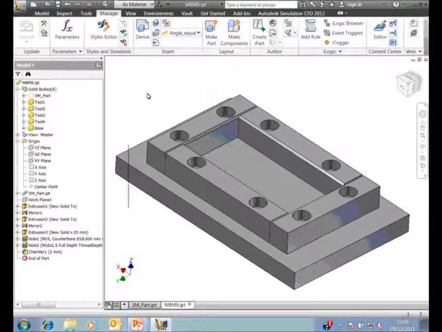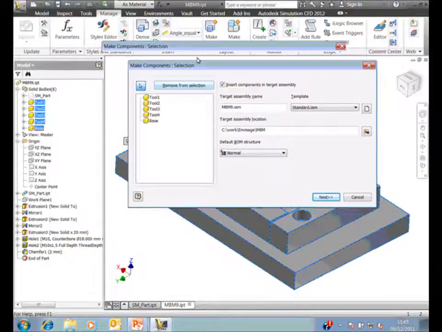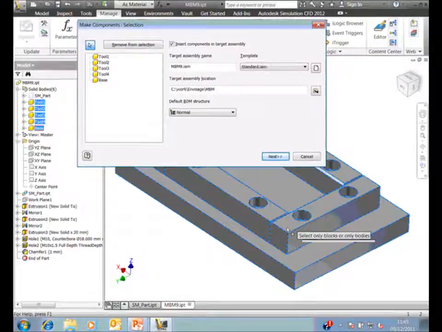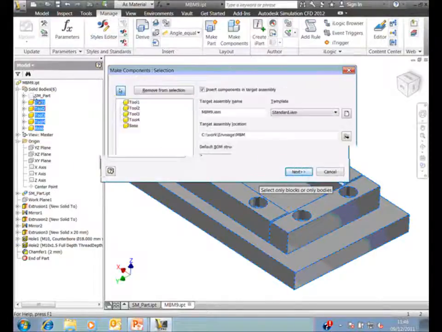And the first thing we need to do is select the bodies that are actually going to go through to this new assembly. If I had also modelled the other side of the press tool here, I would just choose, for instance, just the bodies for the base of the press tool, and then I would do a separate assembly to choose the bodies for the other half of the press tool. And as you can see in this instance, I'm not choosing the sheet metal part because I do not want it in the assembly.